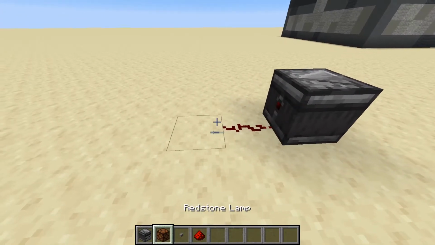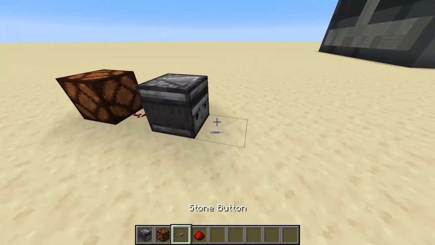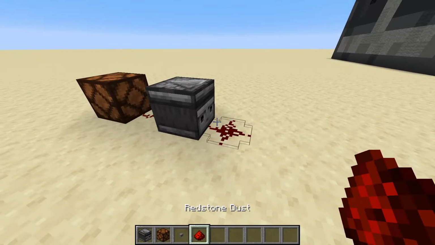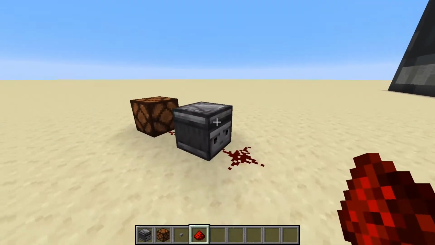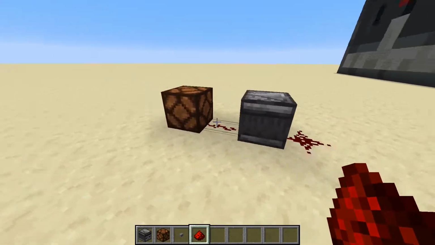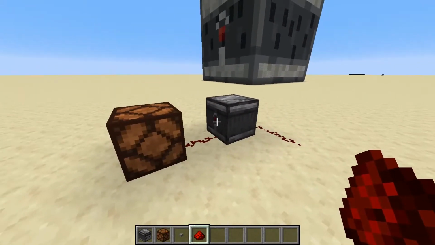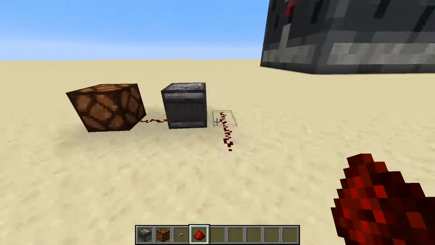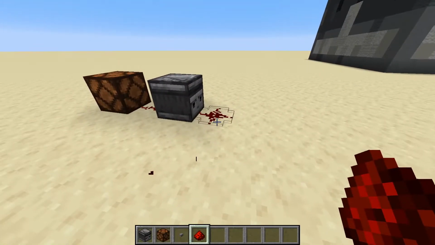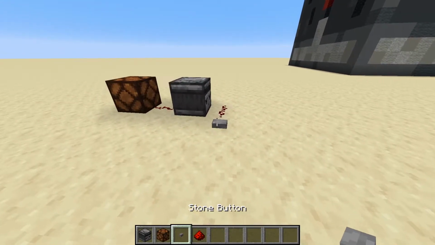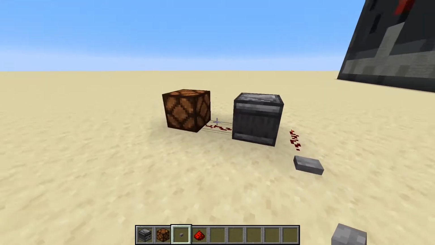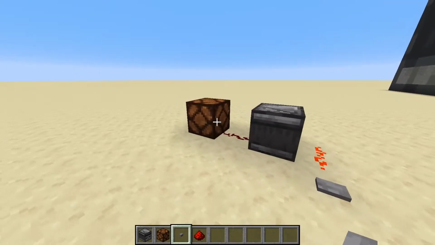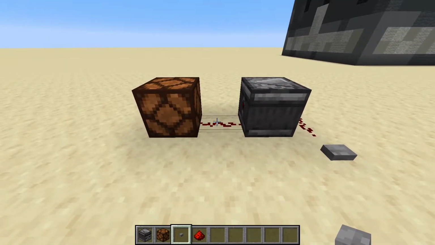For example, let's put some dust here, a lamp here, and we can put dust here, and we'll see that since we put a block down, it actually tricked this observer into firing. It'll fire off a short pulse. You can see the pulse is actually very short. It looks a little bit longer because we are powering a redstone lamp every time this changes. For example, I can put a button here, and when I turn on the button, this changes. And when the redstone dust turns off, it also lets out a pulse.